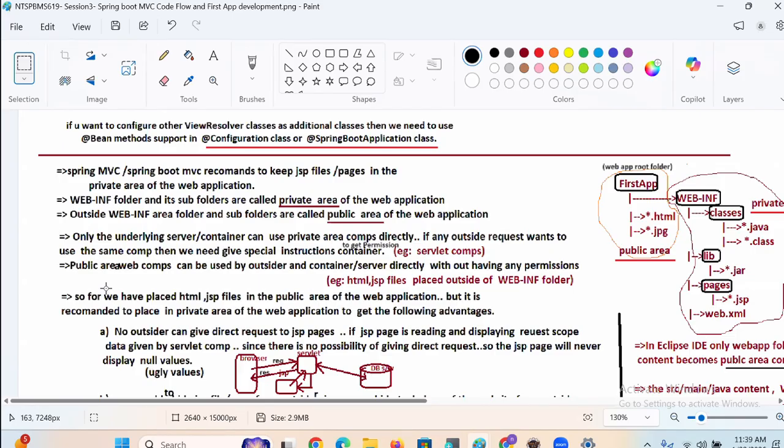So that's why there is no question of people asking the small brother, give me items. Suppose this small brother is in the public area, and the small brother doesn't work on his own without getting instructions from the big brother. Customers may directly ask the small brother, give me the item. Since he has no requirement or instruction from the big brother, he always says not available, I don't know. If the customer gets an I don't know from the small brother, it will kill the reputation of the shop.